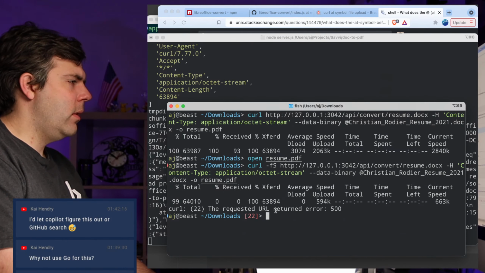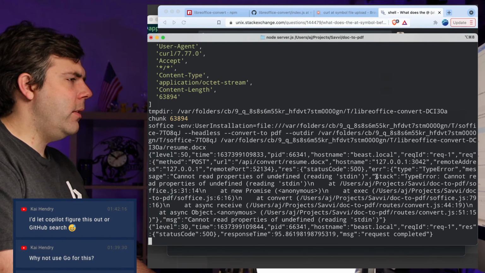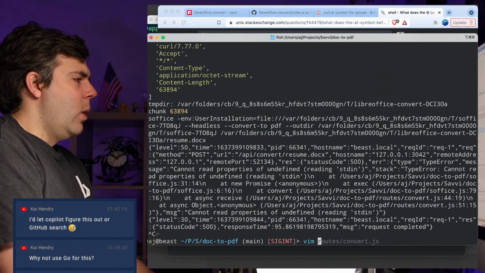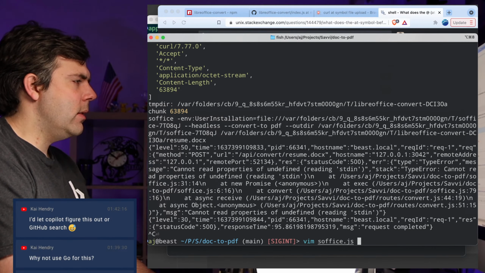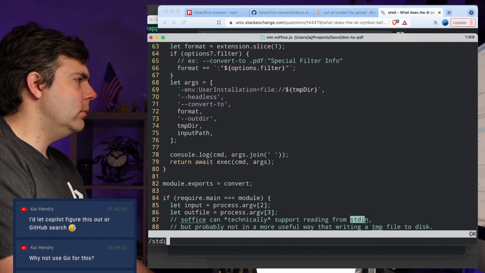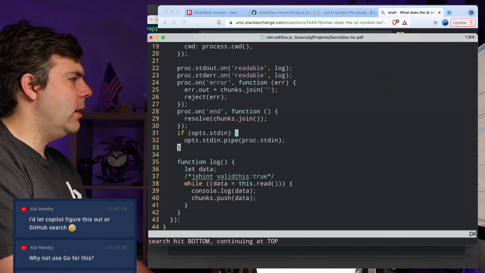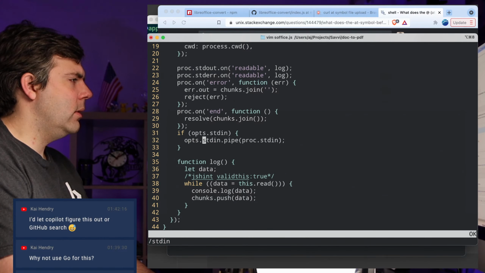All right, good. Here I'll return an error. What did I do wrong this time? Cannot read properties of undefined, reading stdin. soffice 616. So I did something wrong. I think what I did wrong was an incomplete change to soffice. Let's see where stdin is. If ops.stdin pipe. So that should not be the case.